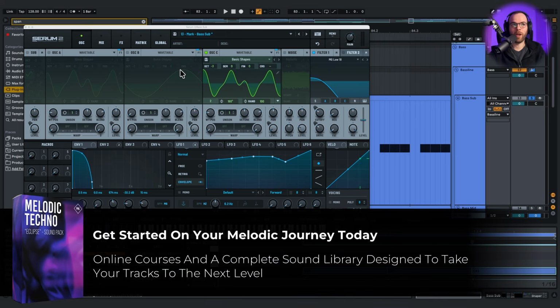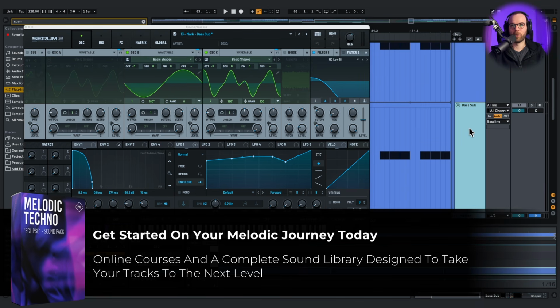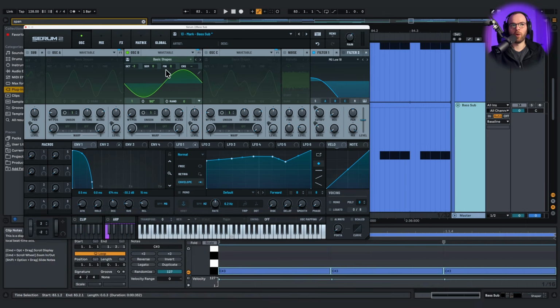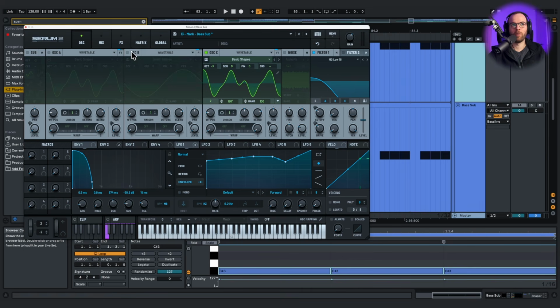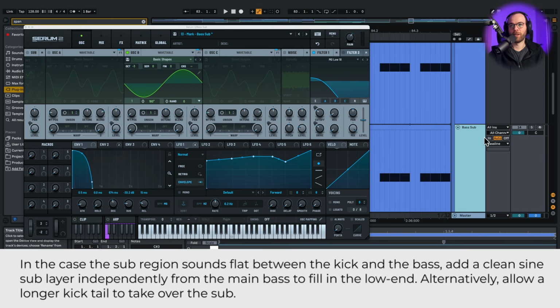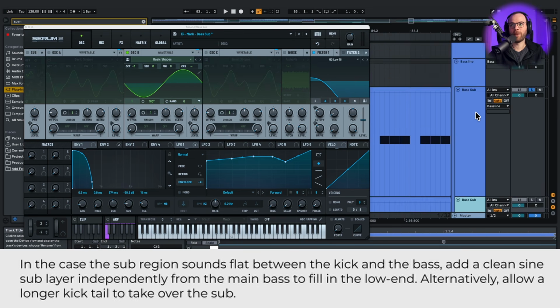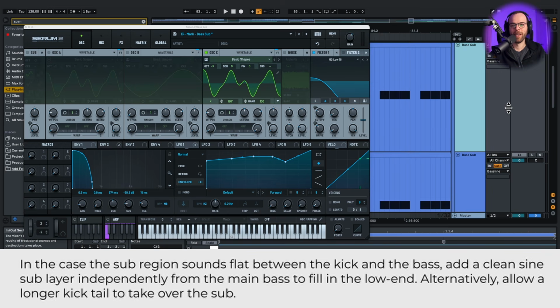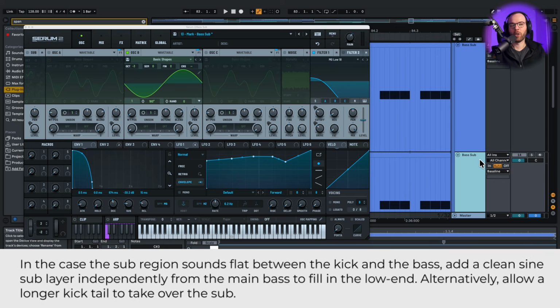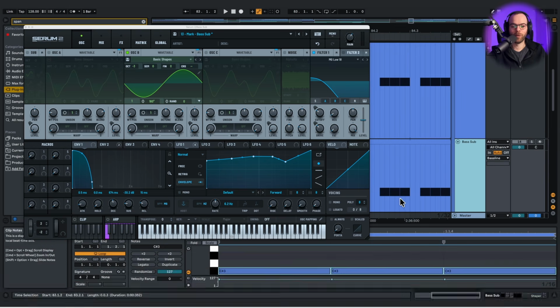And if you do, what I recommend you to do is just duplicate this channel, creating one channel only with the sub and one channel only with this bass. So this way you can control the level of the sub independently from the level of the rest of the bass, this top bass, let's say. And not only this, but you can sidechain your sub differently than how you sidechain your bass if you want to as well. This isn't a rule, it's a decision that you're going to have to take depending on the track, the key, and the style that you're playing in your song.